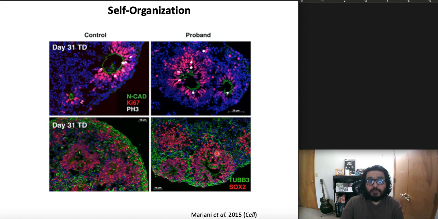forming multiple ring structures, but they're all organized in a similar way, right? So this kind of self-organization is a three-dimensional structure, and this is not what you would get in a regular 2D culture of stem cells. This only occurs once you throw in the extracellular matrix, the Matrigel, into the culture dish, and they will then naturally, intrinsically form these kinds of structures.